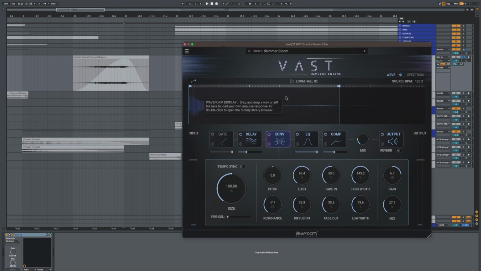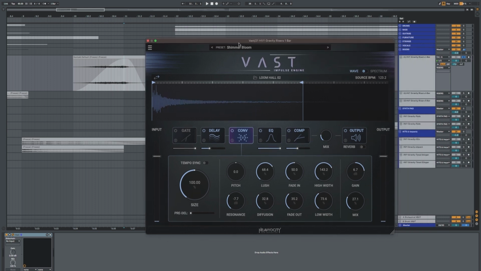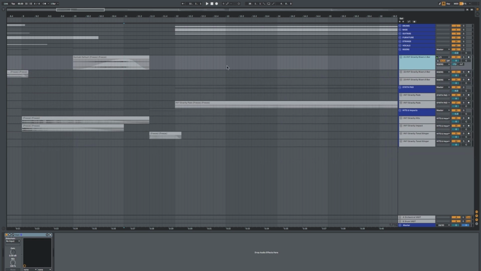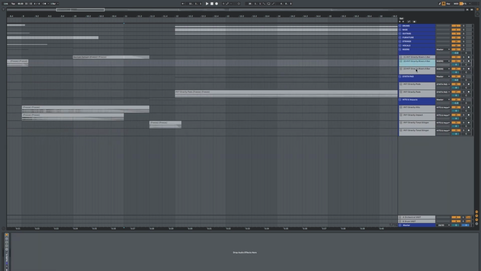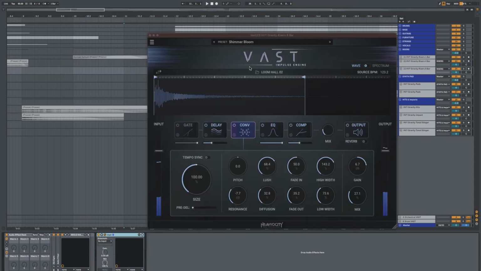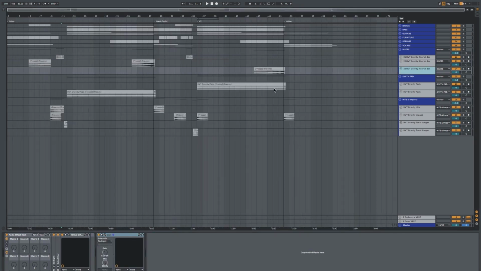A huge piece of why I think I would use Vast on inserts is all the fun modulation that you can do with it if you want to have some ear candy or something kind of after a part. So I played with that a bit. I have it here, and I have one on the 8 bar. Again, the shimmer bloom at the end of the piece.